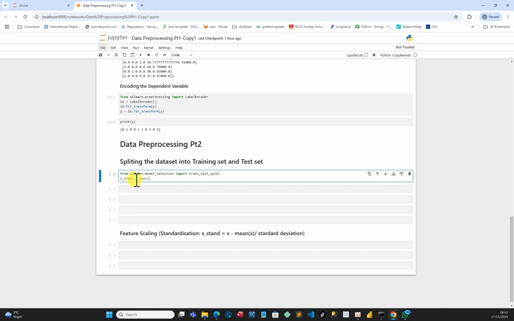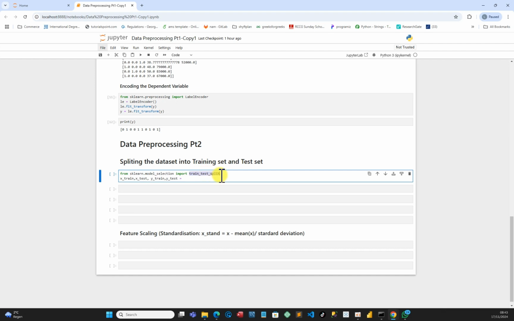Then we also need our y_train, then we need our y_test. So once we get our X_train, X_test, y_train, and y_test, what next is we are going to make this equal to train_test_split. That means we are going to make everything to be this.